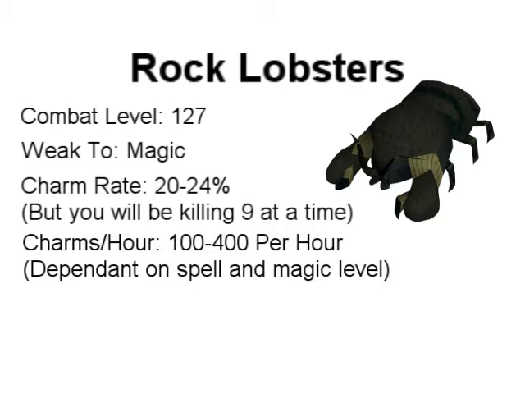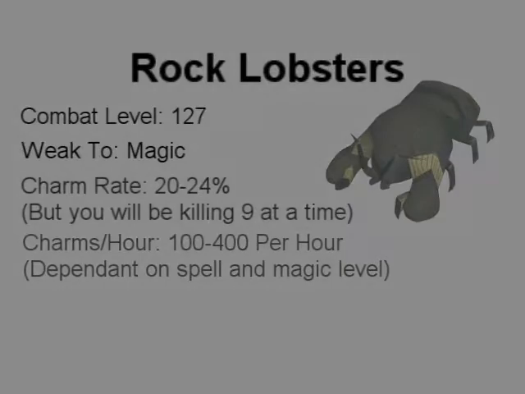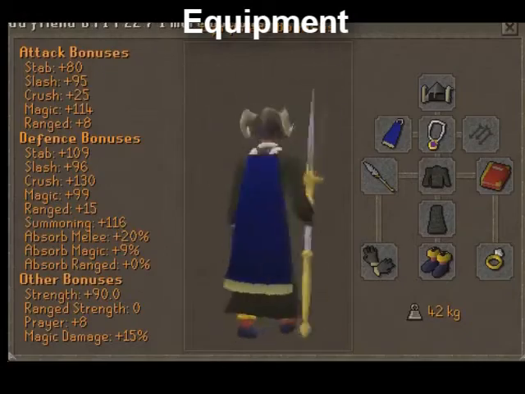This is just a guide on bursting and barraging rock lobsters, which is one of the best charms per hour of crimson charms. The statistics you see on the screen are for crimson charms. You may want to pause the video to see the full statistics.